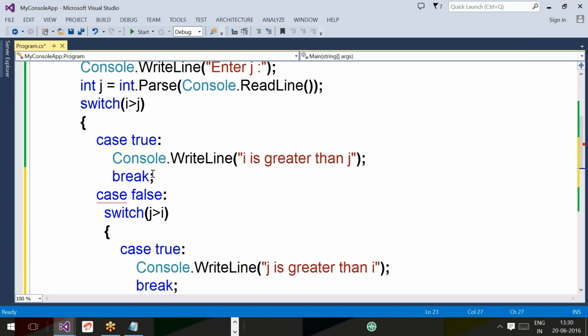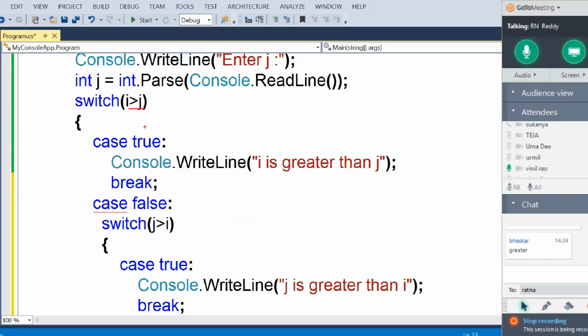See, you try to understand. If the condition is true, the true case will execute.